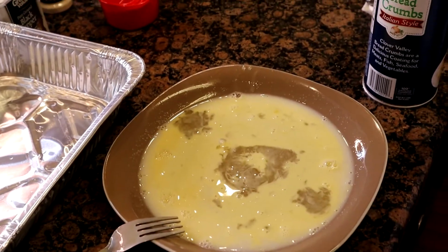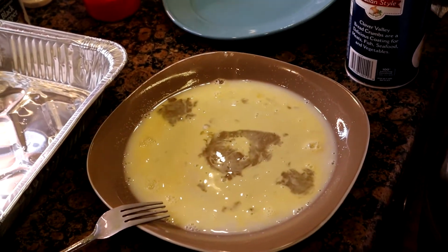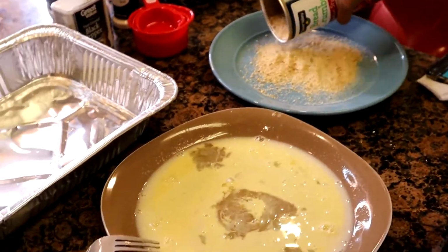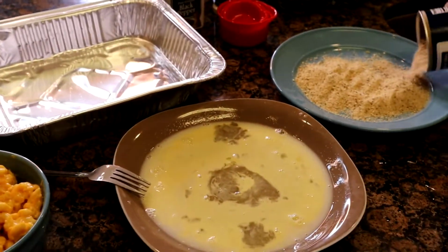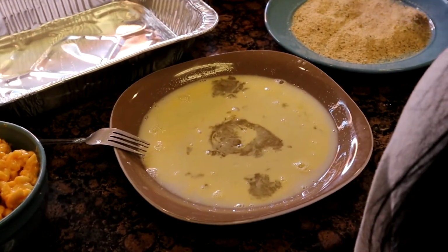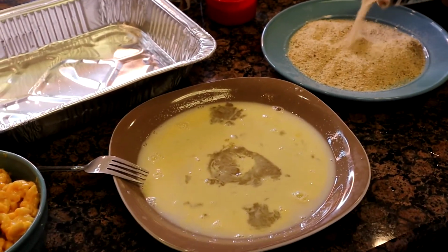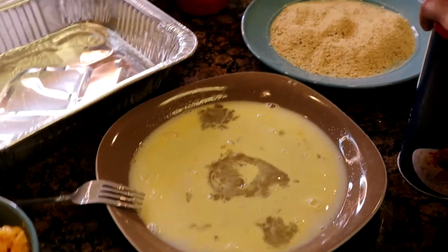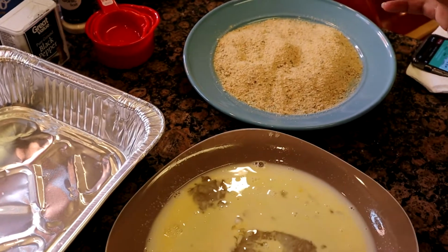I want to be cute and use matching plates, but I'm not, because the reality of it is I wouldn't do that in real life. So whatever plate you got, you just want to pour your breadcrumbs out onto here. The particular breadcrumbs that I decided to use are Italian and herb breadcrumbs. You can get whatever flavor floats your boat. You can get plain, but this gives such a good flavor to the macaroni and cheese balls without you having to season it. So that's good.